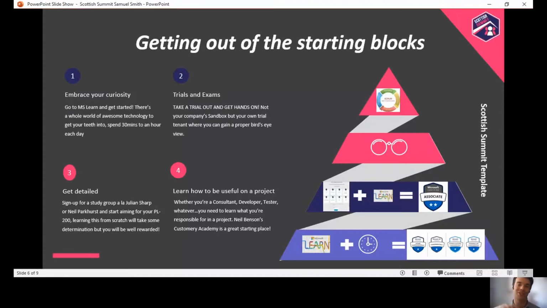You need to go through what it's like to assign licenses, what the M365 admin center looks like for a global admin, what it looks like assigning security roles, and all of this stuff, because a lot of the tasks that you will perform as a global administrator or Dynamics 365 system admin, even just knowing which steps in the process you have to go to, you need to know what those steps are to pass these exams. So get your trial out.